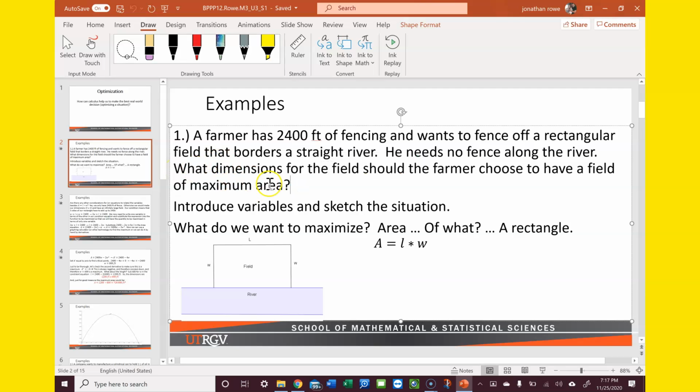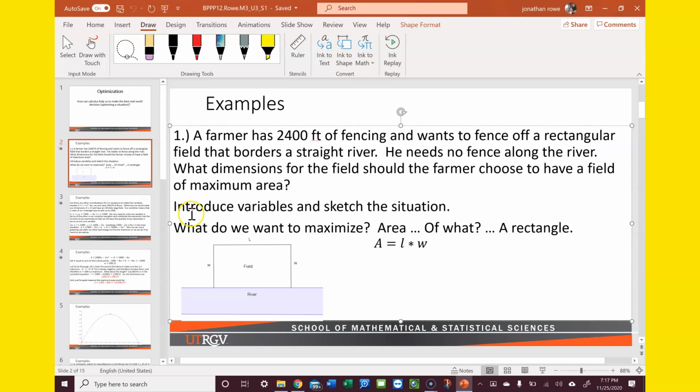So, what are the dimensions of this field? He's got a certain amount of fence, and he's trying to make a perimeter around this rectangle, but he's wanting the rectangle to have a maximum amount of area for that given amount of fence. If the fence had no limits, he would just make an infinity by infinity rectangle and have an infinitely large area. But there's this condition: it's a limited amount of fence.